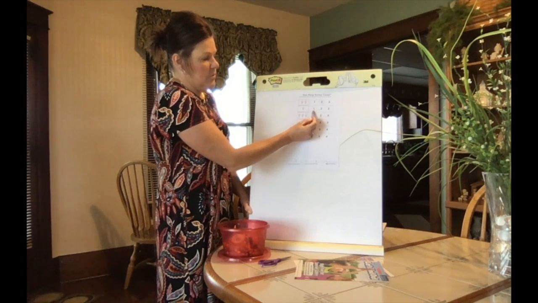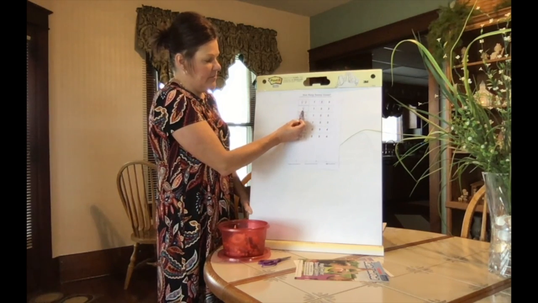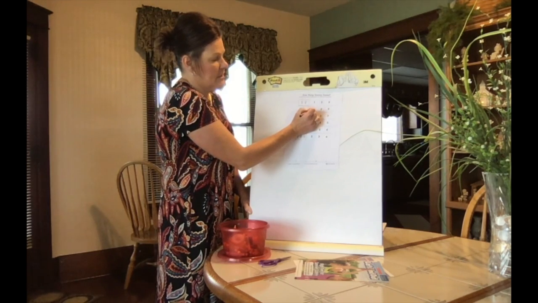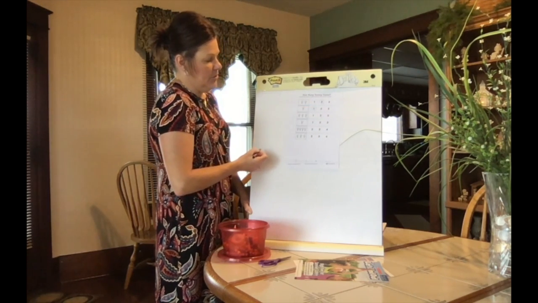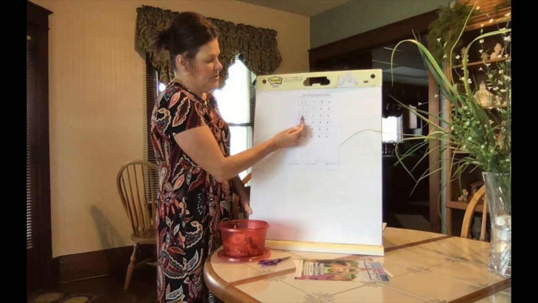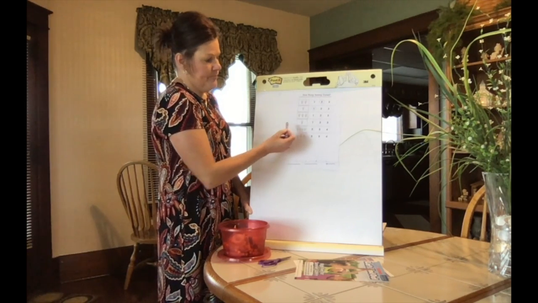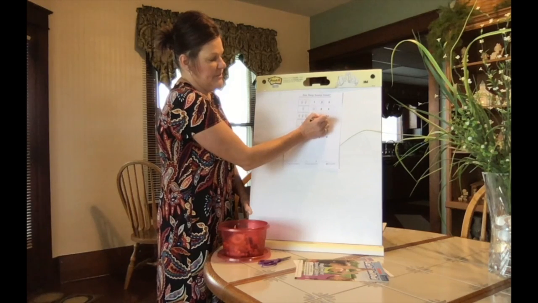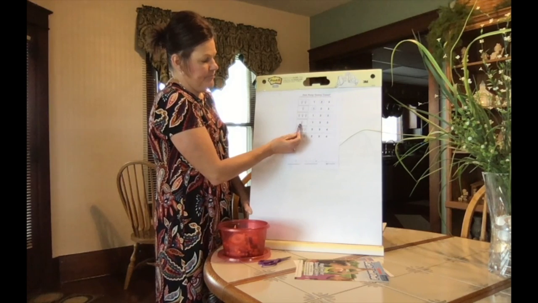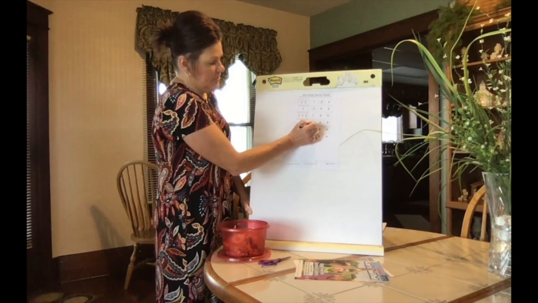We have numbers 1, 2, and 3. How many ice cream cones do we have? Just 1. Circle our number 1. Go to the third one. Let's count our ice cream cones. 1, 2, 3. Where's number 3 at? It's our last number this time, isn't it? Next box again. We only have 1 ice cream cone again, don't we? Circle number 1.